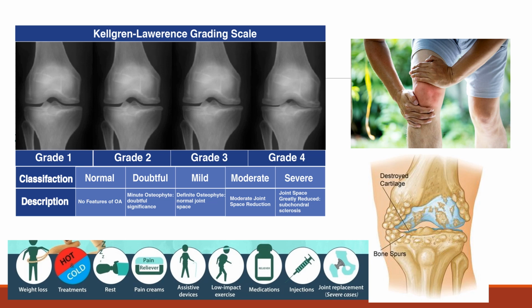Tests that they can do: X-ray for joint changes. They're going to see that there's a change in the joint. If this is how it's supposed to be, this is normal, if you look here at grade 1, and this is what they see at grade 4, there's clearly a change there, and they will be able to see that, okay? CT, MRI, then they'll look at the knee joint and the vertebrae, and they'll be able to tell. Let's go to your next page.